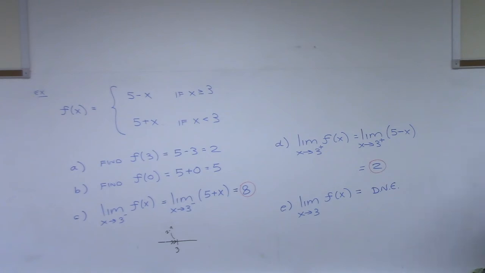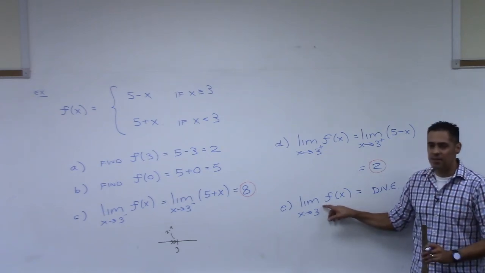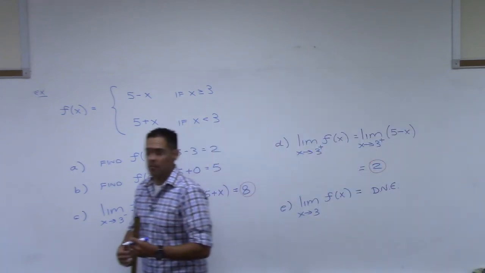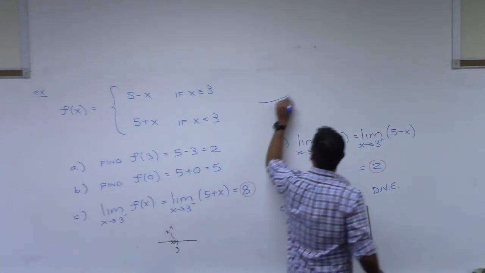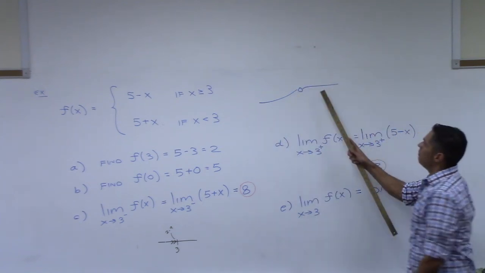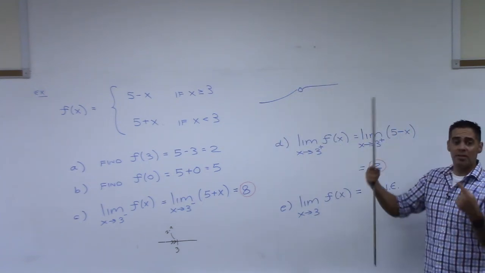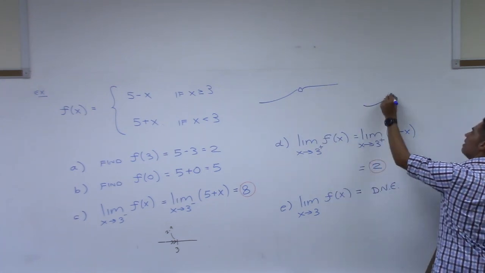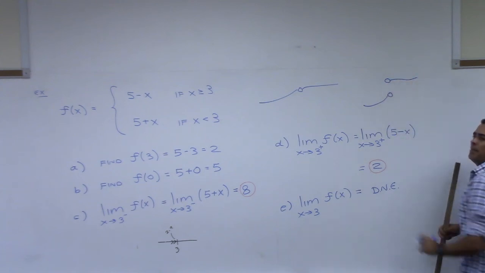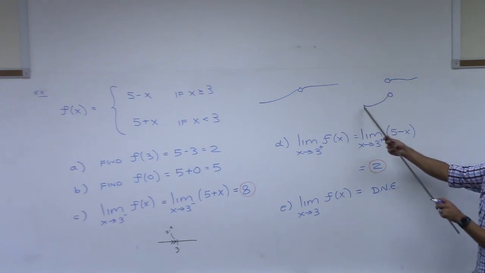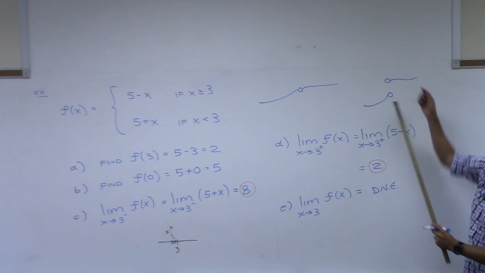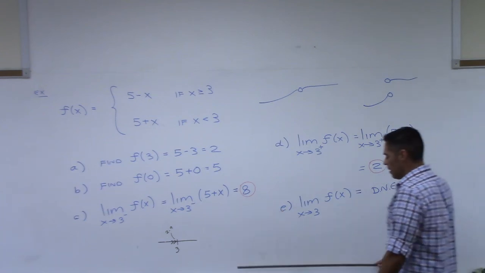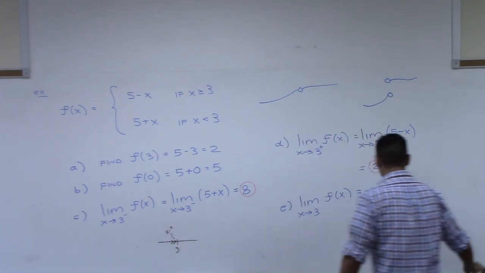The limit does not exist. So when you don't see plus or minus, this is a very strong condition. It's saying that from the left and the right, you have to be the same. So it's kind of like that picture that I had earlier, right? From the left and the right, they're going to the same place, so this limit would exist. But if you have something that looks like this, that limit wouldn't exist, would it? Because from the left it's headed here, and from the right it's headed there, different places. That's what we have in this problem. We have a left limit and a right limit that are headed to different places. Questions on that?